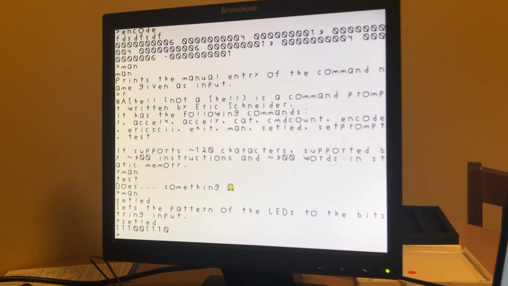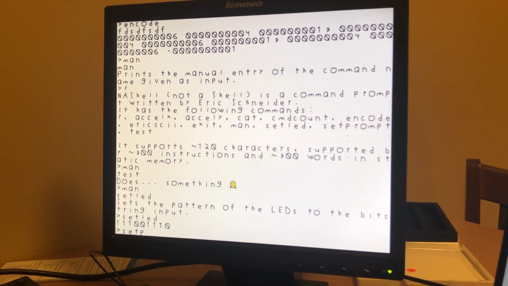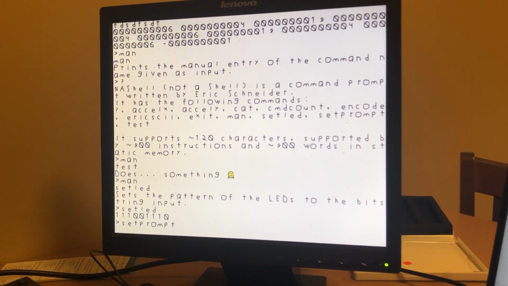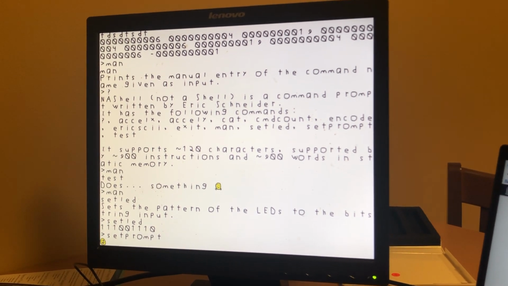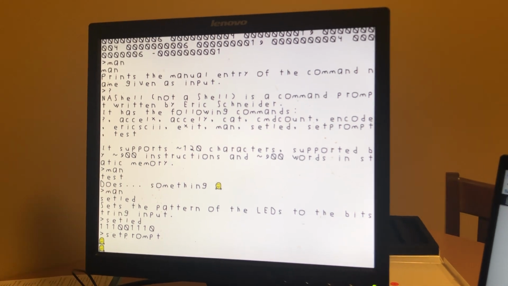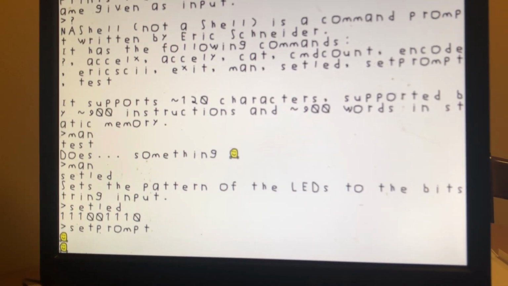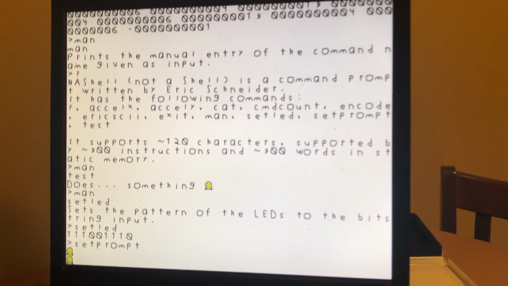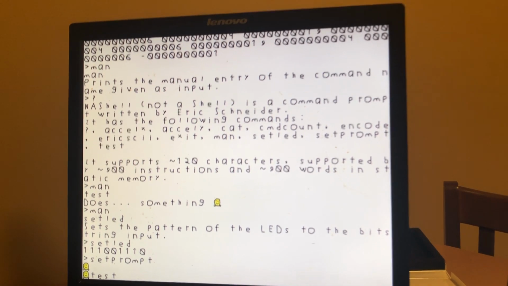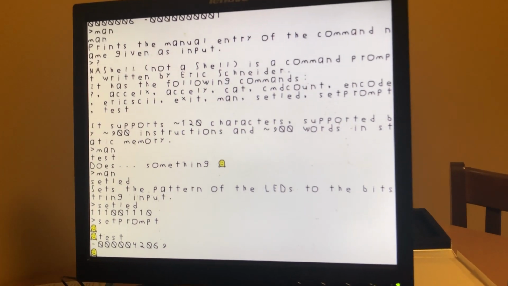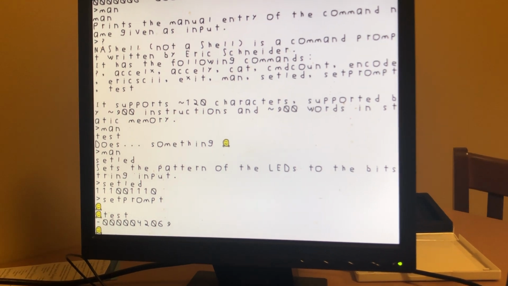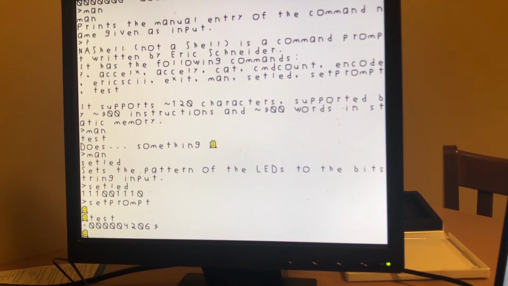And then let's see, there's a set prompt. This is just kind of a fun command. You can change the prompt to be whatever you like. I don't like that. Is it B? Yeah. So now the prompt is that. And then the last one, the test command, it just prints out a negative number. I wanted to make sure my printI function would work with negatives. But yeah, I think that's it.